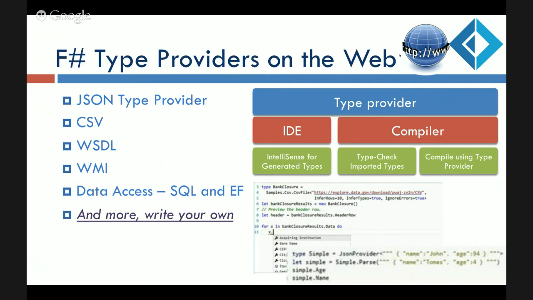So, type providers, briefly. This is really an extension for the compiler, which I call intelligent for data, because it provides integration for external data sources at compile time and allows you to access these types lazily. There are type providers out of the box, such as the JSON, the service, or the data access type providers, that are very useful when you build a web application to parse incoming messages. But as you see in the last line, you can write your own and leverage this technology to solve your problems.